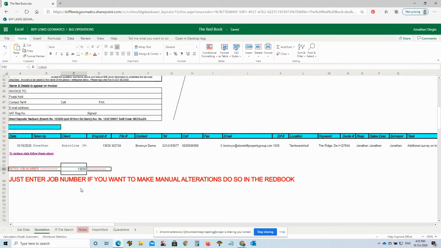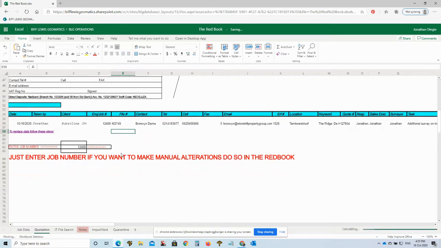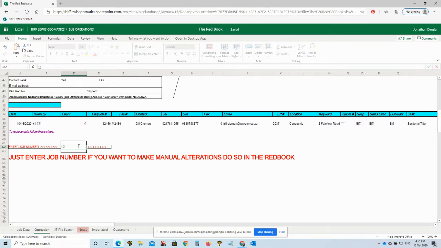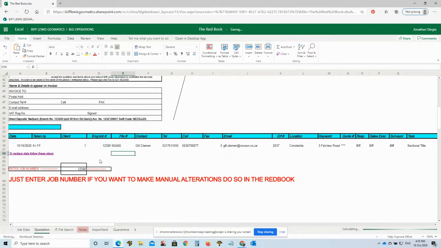If we change the job number here to whatever we want, as long as it is a job, 12380. And I don't know if you saw that change there.